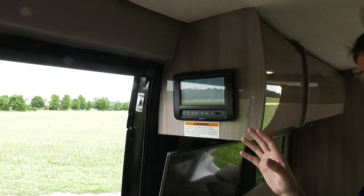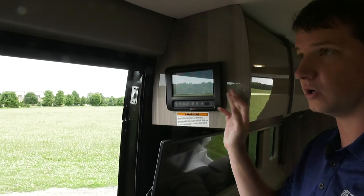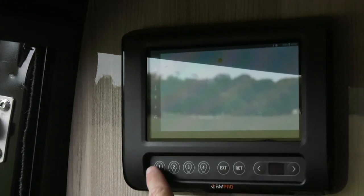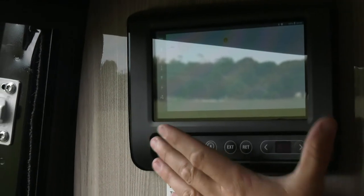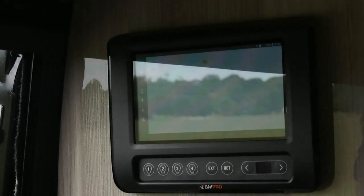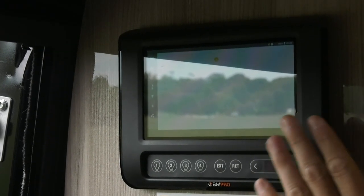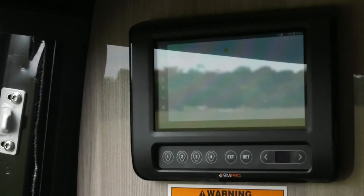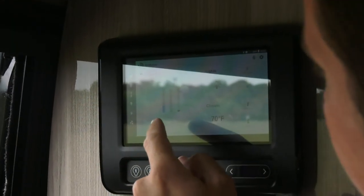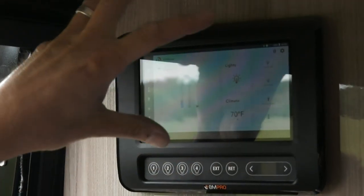Let's talk about the BM Pro Rapid Cam Plus system, which is app-enabled and really does everything you need. One thing that separates this from a lot of other Android systems is when you turn on the coach, other systems could take 30 seconds to three minutes to fire up. We rectified that by giving you hardwired light options at the bottom, so during that 30-second lull time you can turn on your lights. And when the system is up, it is app-based — you can be laying in bed and use your phone to turn on your lights, turn on your generator, your fresh water, propane, climate — everything is right on that screen.